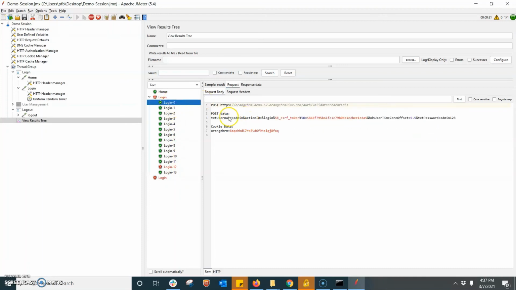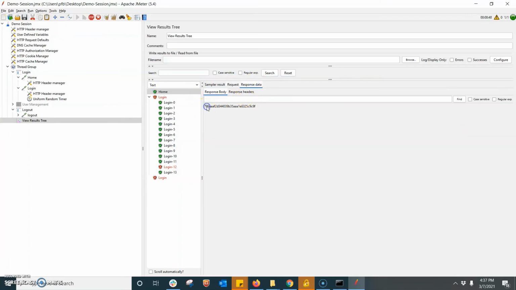In the main request you can see the method is POST, username is admin, and the password is admin123, and it also provides the time zone offset and the CSRF token value. If I had provided the correct token value in the input field, it would pass, but it is failing because I have provided a wrong, long CSRF token.